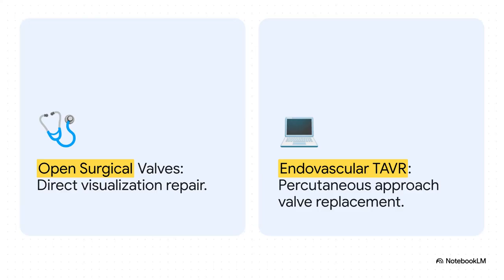Now, let's shift gears and talk about heart valves. There is a very strict coding distinction between open heart valve surgeries and endovascular procedures. Open surgical replacements of the aortic, mitral, or tricuspid valves group into MS-DRGs 216 through 221. However, modern endovascular techniques like TAVR or TAVI, transcatheter aortic valve replacements, have their own dedicated families in MS-DRGs 266 and 267. Misidentifying the surgical approach here will completely derail your DRG assignment. You've got to get that right.